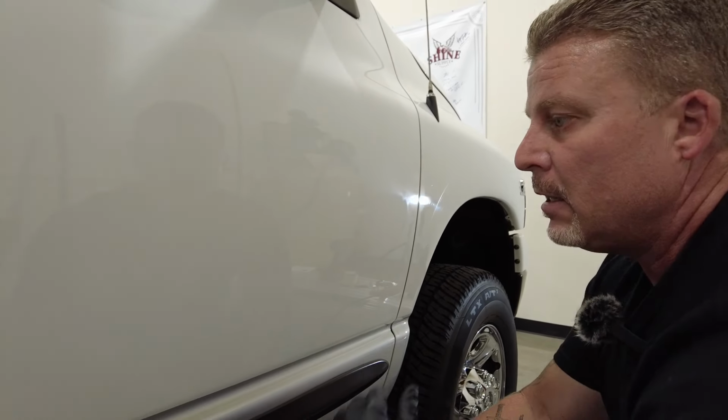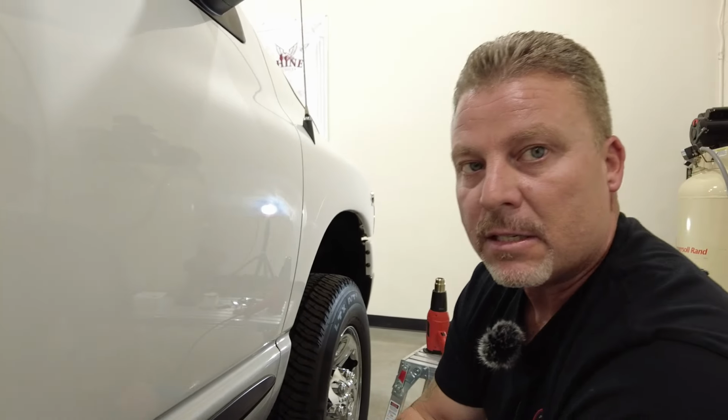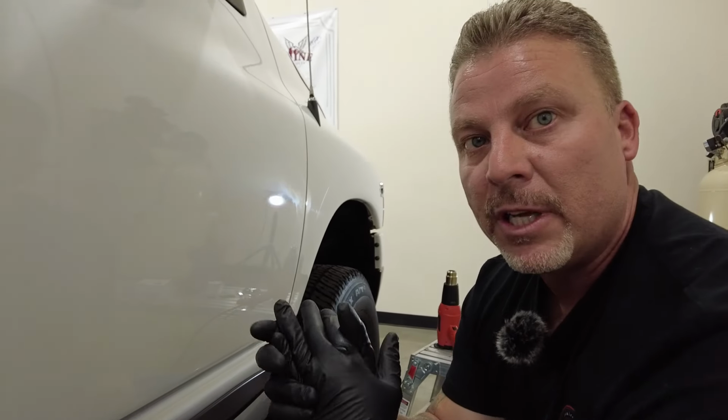And then follow that with a polish. Shameless plug for our polish, Classic Finish, black foam pad. Do a second step on that. Protect it with your protection of choice, and you'd be completed.